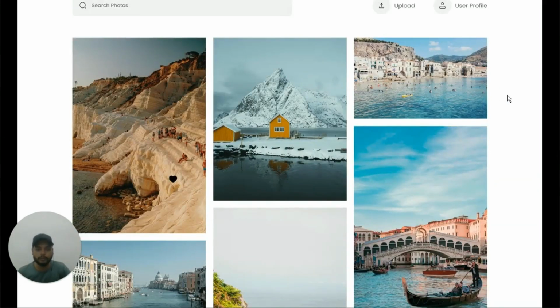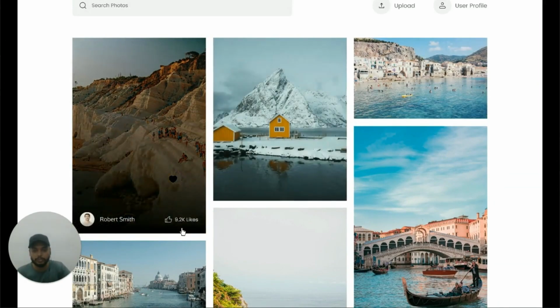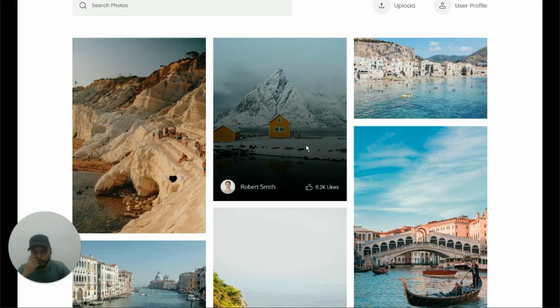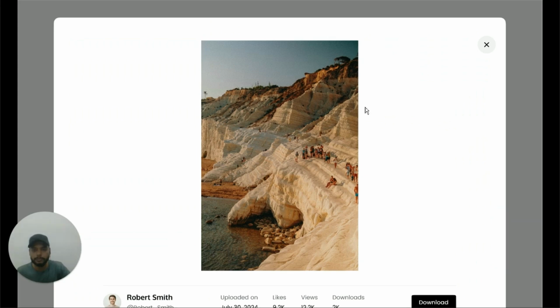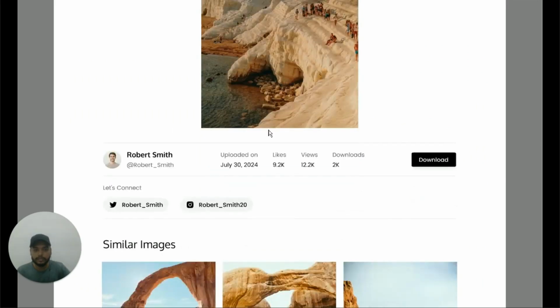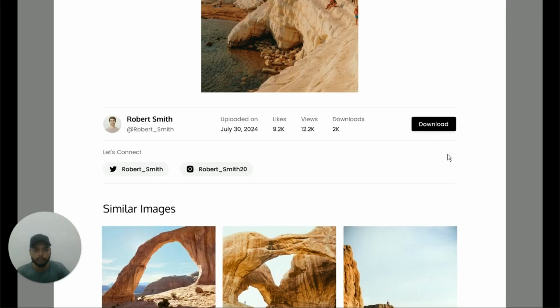Here we don't have user information and like counts, but when you hover over any image, you will see the user information and like counts. Here I want to focus more on the user information and like counts. That's why I created a linear gradient over the image. And when we click on the image, we will have a pop-up which will show the enlarged size of the same image. Here we have all the information in one place because I want users to get all the important information and the important actions in one place, so that users don't have to scroll up and down and look here and there for the important information and CTA.